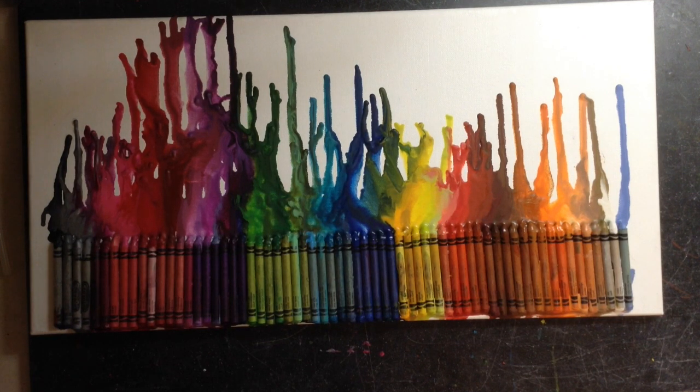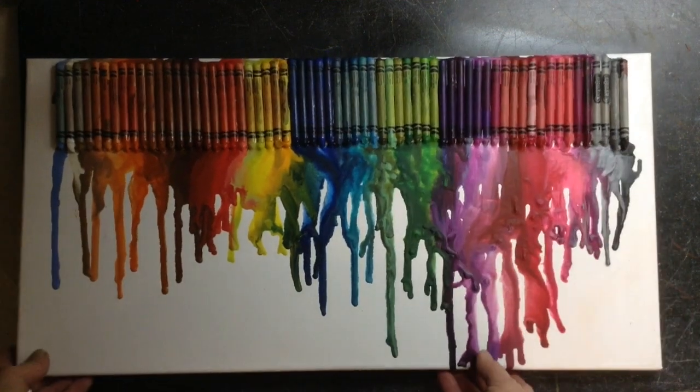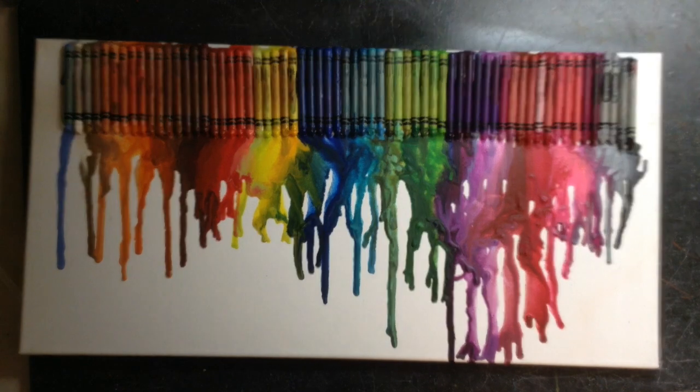I'm not sure which way you would like to hang it, but you could hang it that way, or you could hang it this way. Such a fun project to do, and it's a lot more complicated than what one thinks.